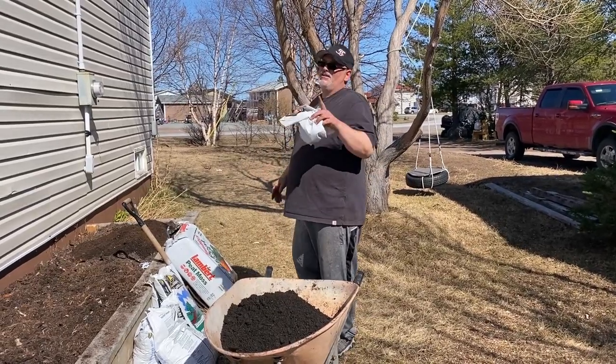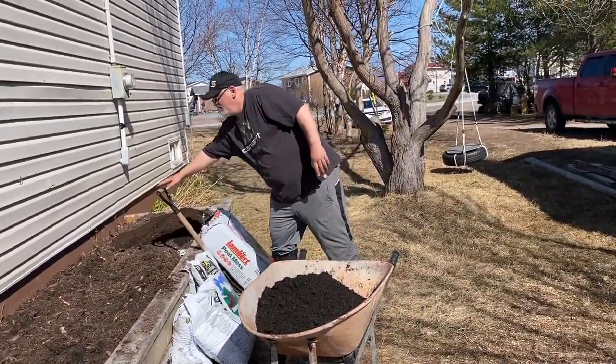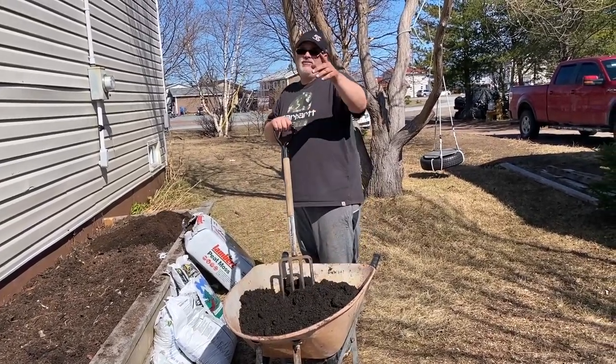So far, cost of the bed, $50. Not bad. So that's a big bed for $50. I'm hoping to plant here in just a little bit.